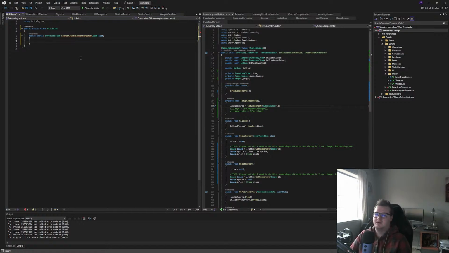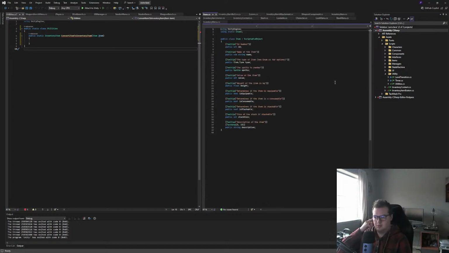So what we need to take in here is, so we're taking in an item. Does an item know what type it is? It does know what type it is.